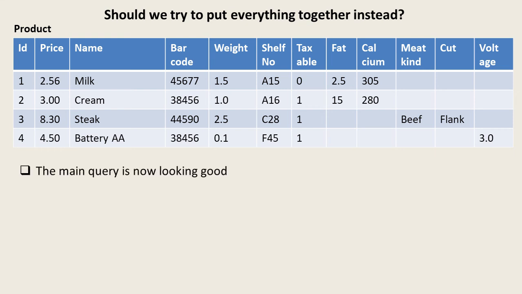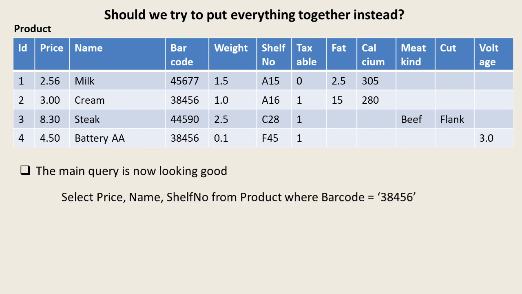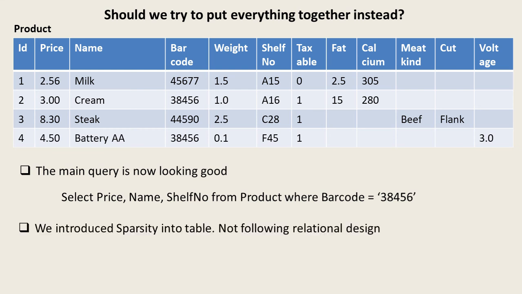Well, first of all, there is one good thing about this. The good thing is that our main query, and if you remember, our main query was a query which was finding products by barcode, is currently working well. This is just one single select statement, no need to run different statements, and now we eliminated dependency on many tables. So now if we add an additional line of products, our statement is the same. We don't need to change it because we just have one single table product which stores everything. So that was the positive side, but there are many negative sides as well.